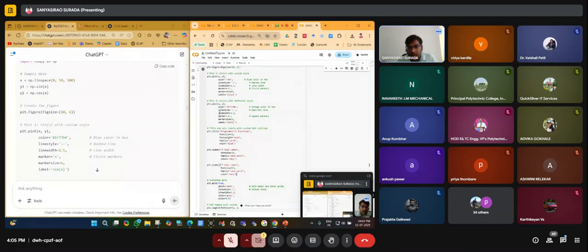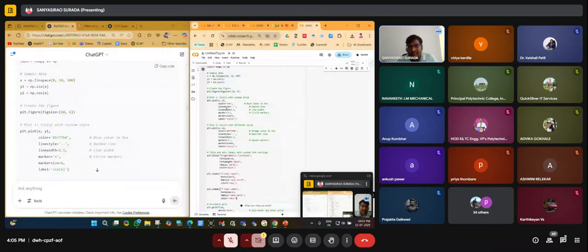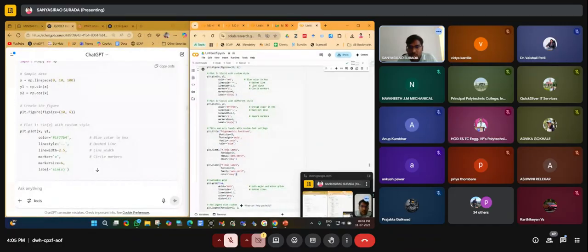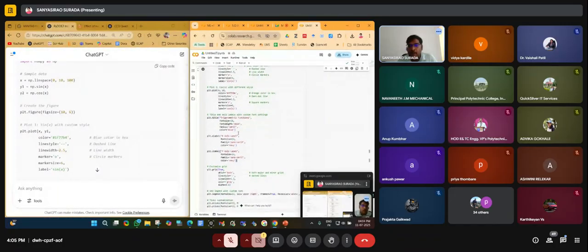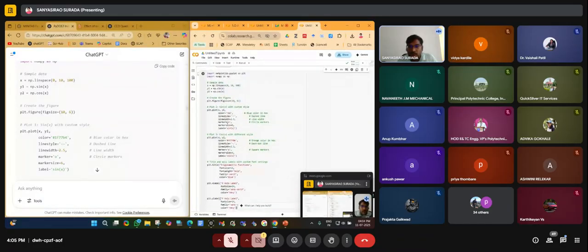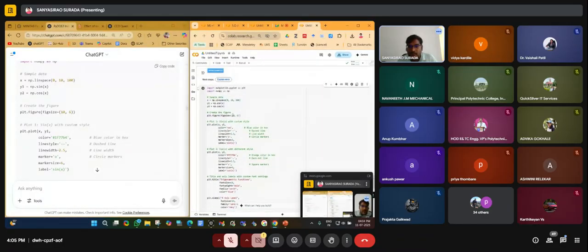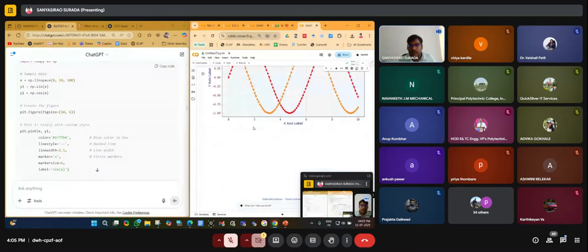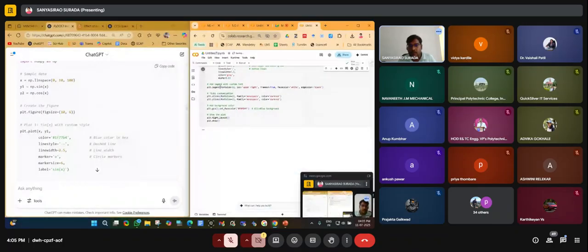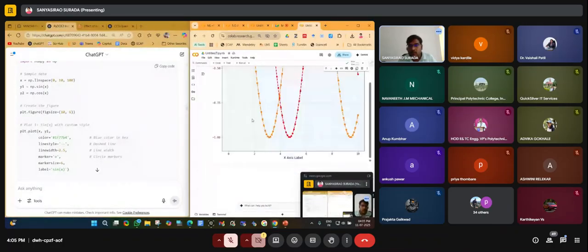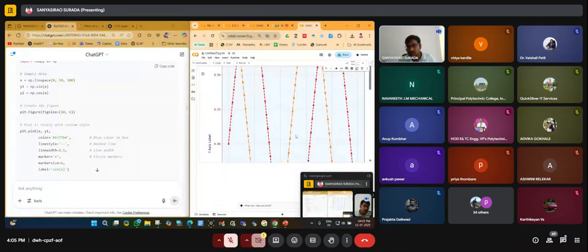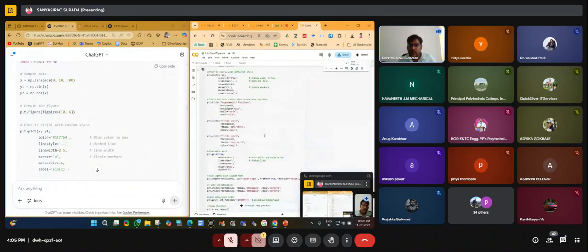Here are line width, line style, and color. You can change the colors, and you can change the font style. Here, 10 and 6 is there. I can write 10 and 20. Let's see what will happen. Now I want to see 10 and 20. The image has totally changed. So like that, you can modify the figure.